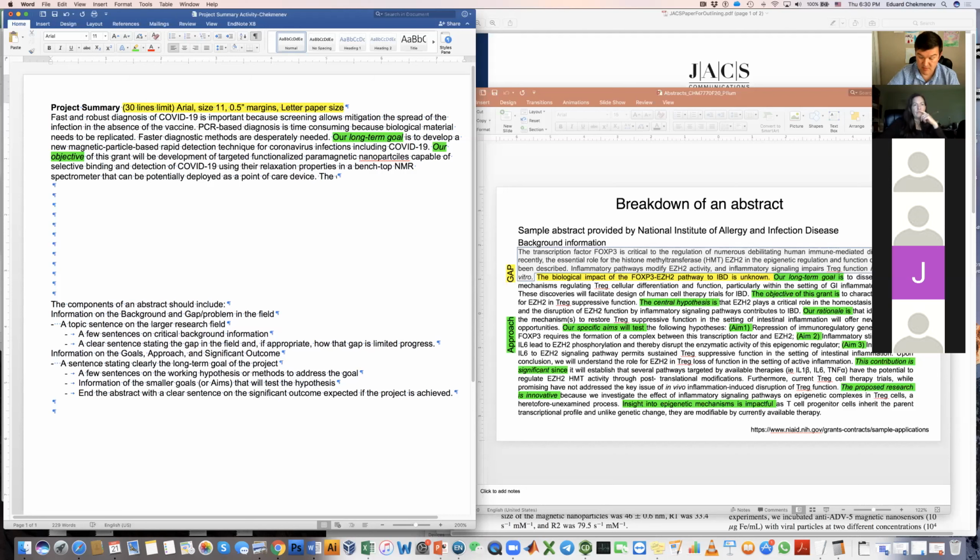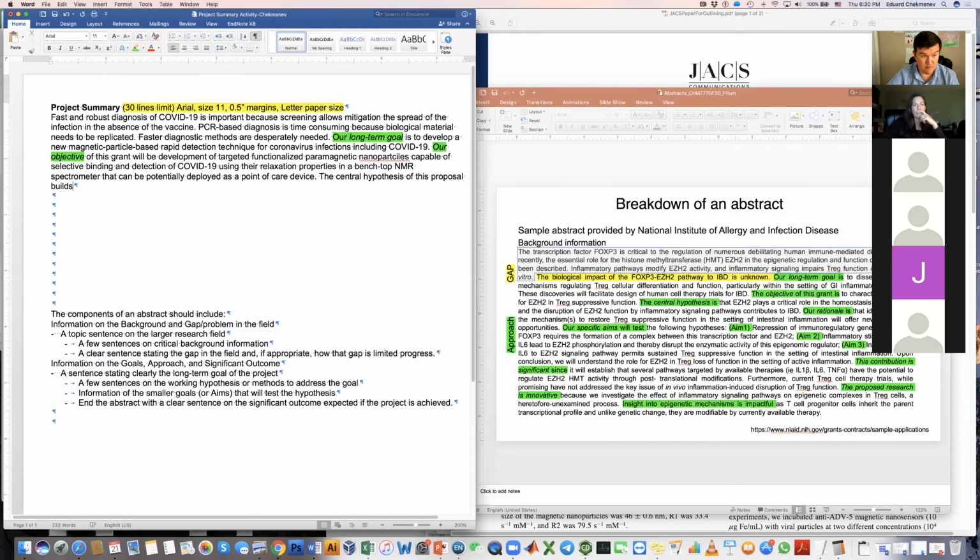So the central hypothesis of this proposal builds on the vast body of previous work in the field of nanomedicine, of using functionalized nanocarriers.